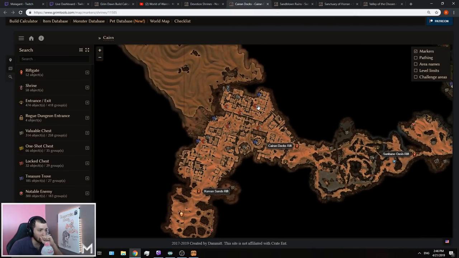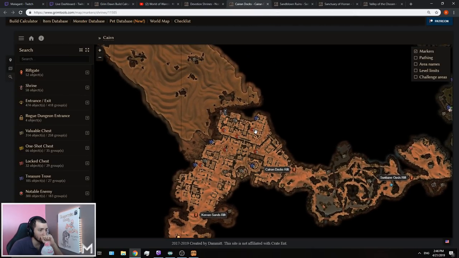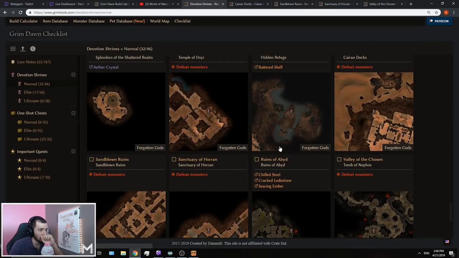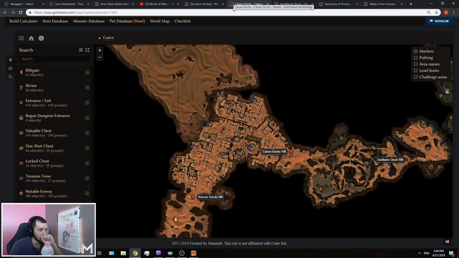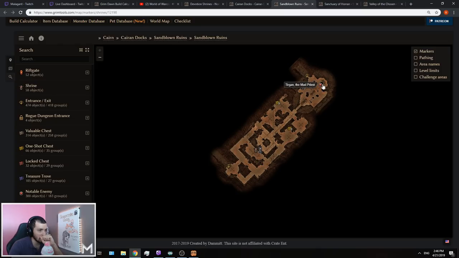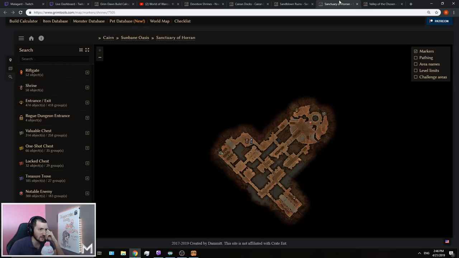The Cairn Docks. What? Oh, it's the left side top, right? This is a very long walk. I'm okay with that walk, but if there's something else, I'd like to go for that as well. Shadow Blown and the Cairn Docks. Which one is easier, I wonder? Going for this one or the one that is outside?